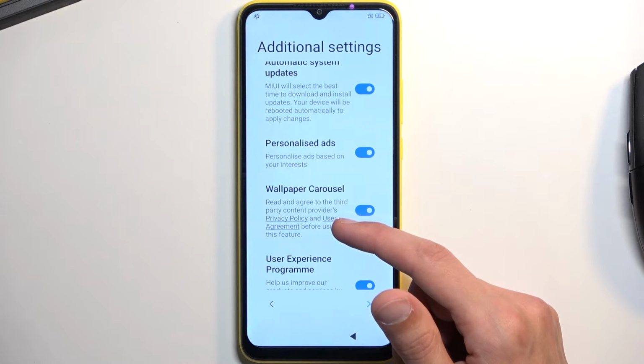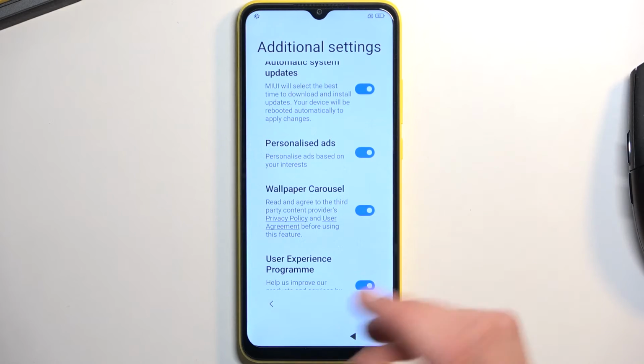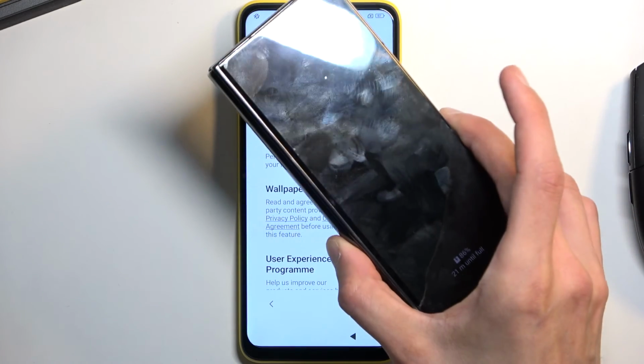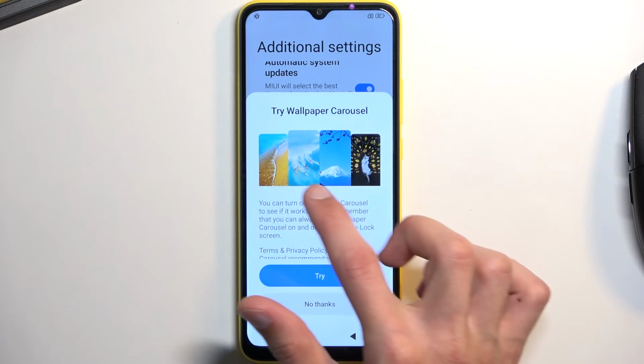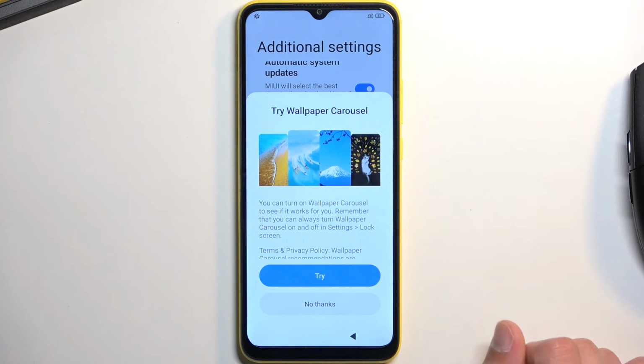It has like this catalog of different wallpapers, which are basically being swapped around every time you wake up the display. When the device is not being used, and you press on the power button and wake it up, you would have a different wallpaper which is just kind of pre-downloaded by the device, and there's, I don't know, maybe 30 different wallpapers that it cycles through. So if that is something that you want, keep this enabled. If you don't want it, then turn it off. You can see a preview of the wallpapers that will be accessible right there. So if that's not your kind of jam, obviously you can turn it off.